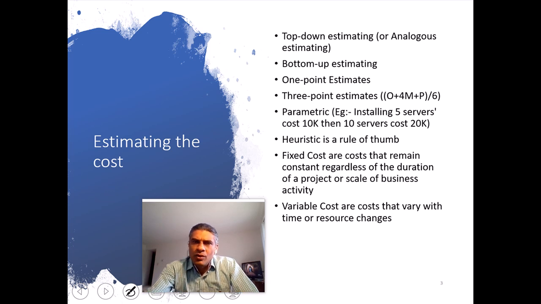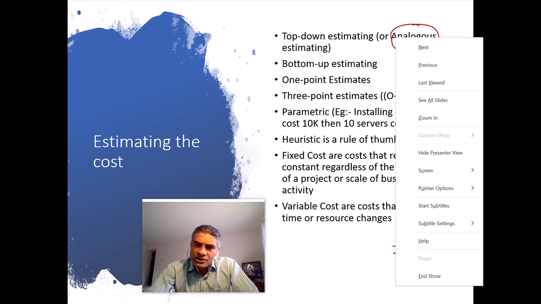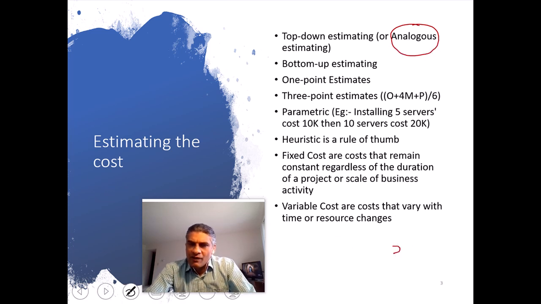One is called top-down or analogous estimation, which is nothing but a budgetary estimate. For example, let's say I have $5,000 for a vacation, or I have $500 to paint this room. That is the money given to us, and then we split that: how much of that money I have to utilize for materials, how much money I can spend for cleaning, how much money I can spend for painting and such. So that approach is called top-down approach.